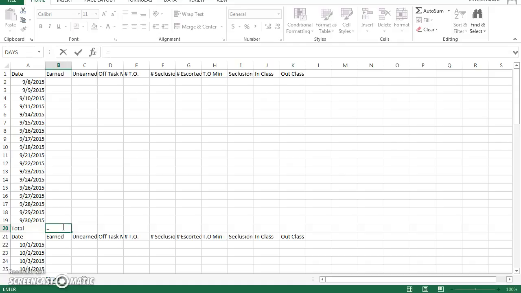Since we want the total, we want the sum. So we're going to type in SUM, make sure it's capitalized, and then we're going to put a parentheses. Once you have that, you're going to hold the shift key down, hit the first date and the last date of that month, and hit enter. Notice there's a 0 at the bottom. That's because here I put 65 and then 50.